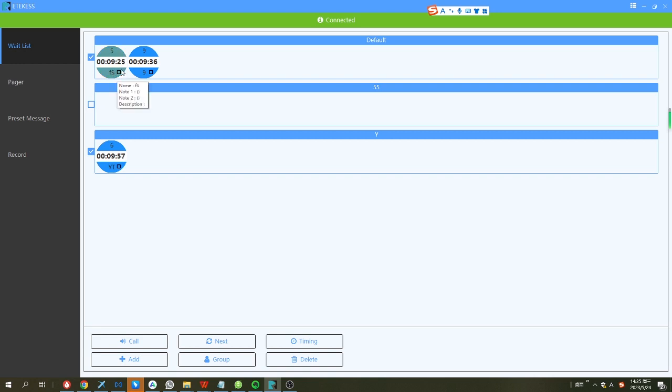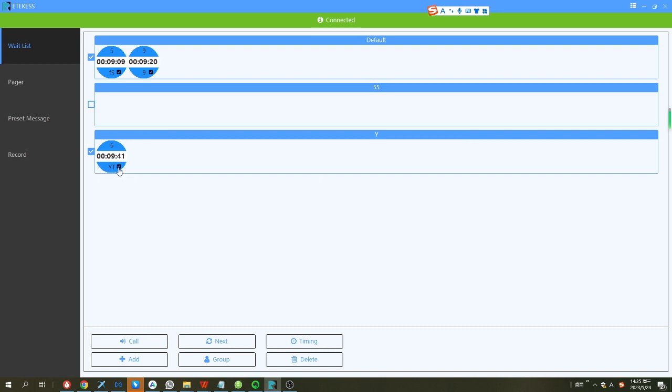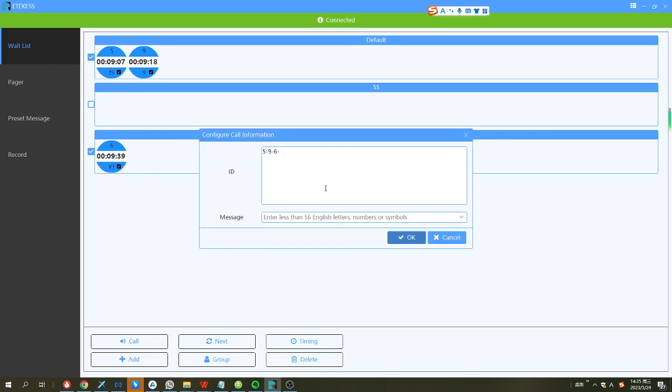After this, you can press this to code the pager. And you can code them at the same time if they are the same message. Just like this, it's default. And if you choose all 3, it will show like this.